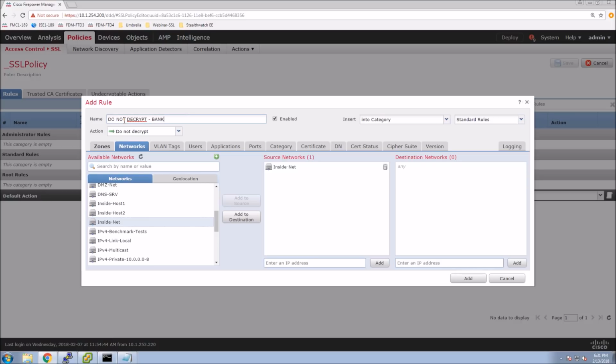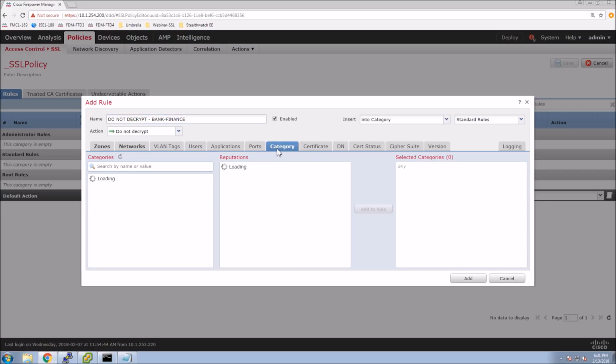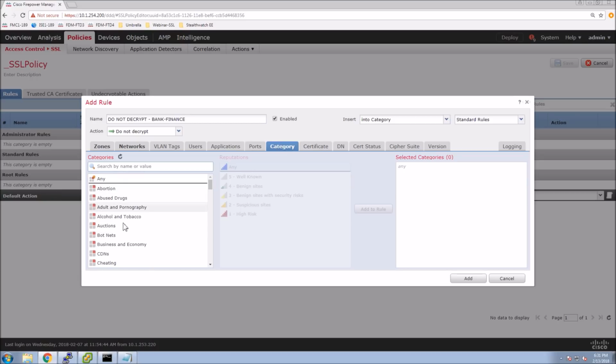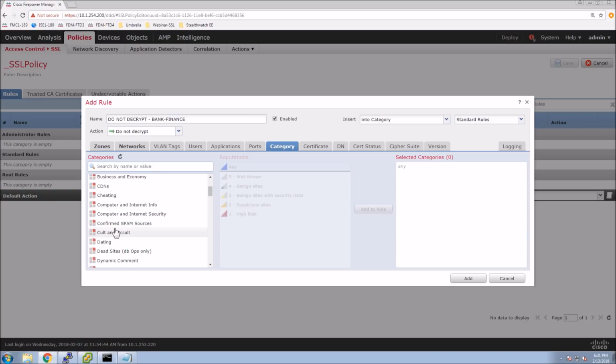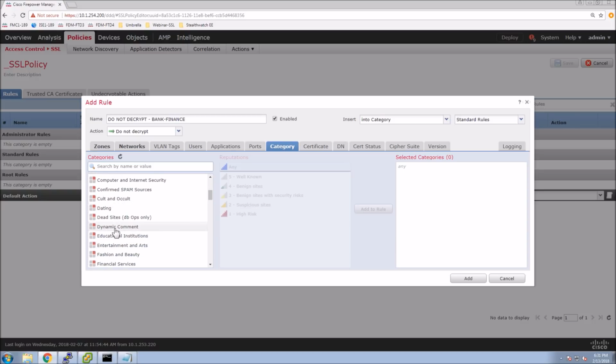This will always match. And the idea here is to match finance and health. So give it something descriptive in the name. And bank and finance is the same thing, so let's change that to health, or I will shortly. So we'll grab the categories. I'll modify the name to be bank and health.